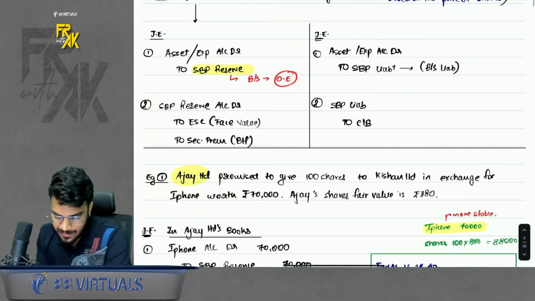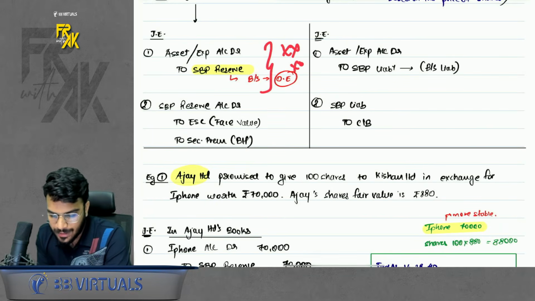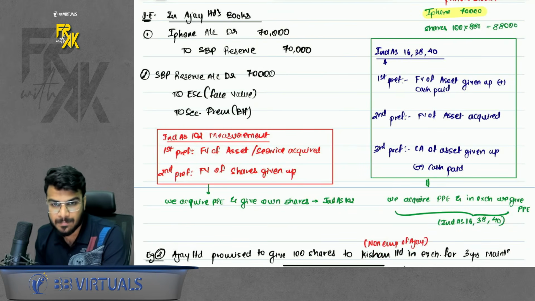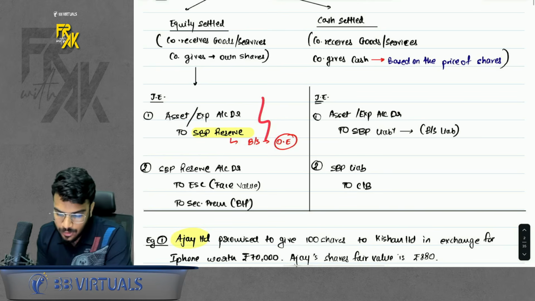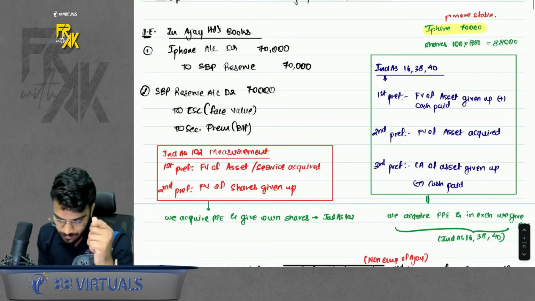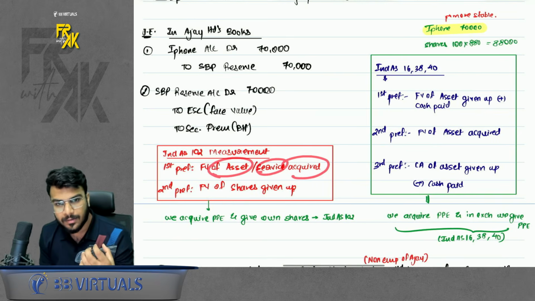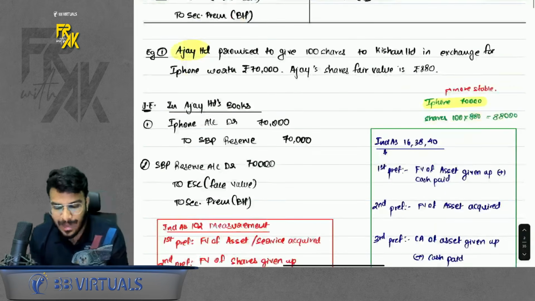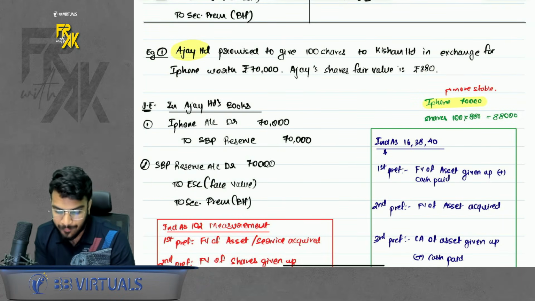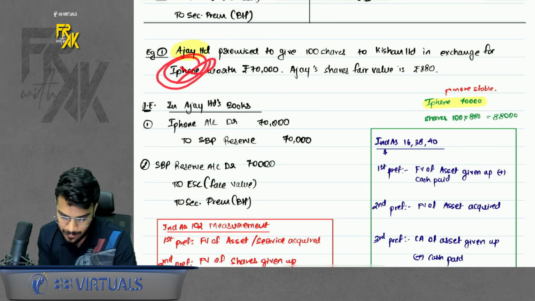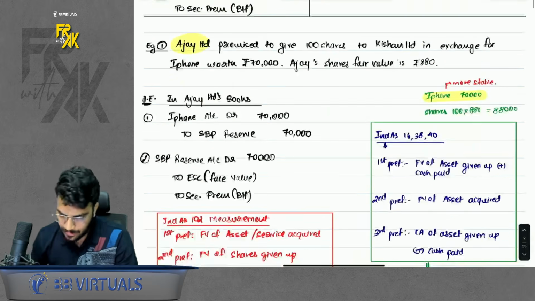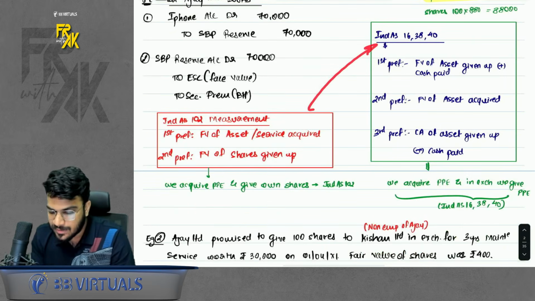Whenever you pass this entry, at what amount will I record this entry? Do remember, whenever you are doing the measurement as per Ind AS 102, you will record both the debits and credits at first preference at the fair value of the asset or service acquired. That means, let's say for example, I am acquiring an iPhone from you and in return I am giving you shares. The first preference will be given to the fair value of the iPhone. If that is not available, then you will give second preference to the fair value of shares given up. Do remember that. This is contrary to what we discussed in Ind AS 38 and 40.